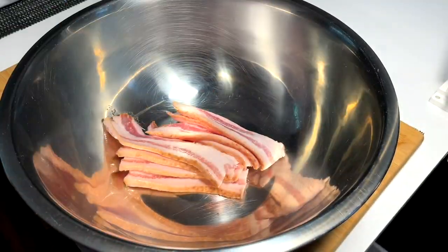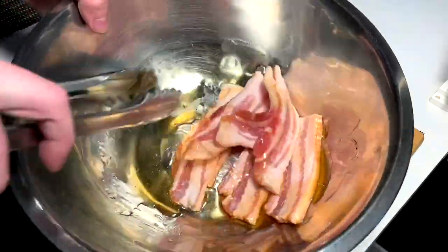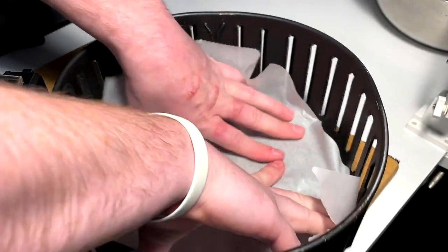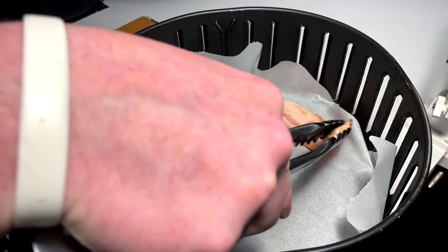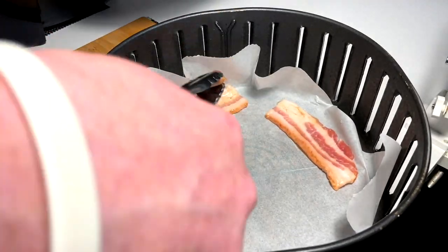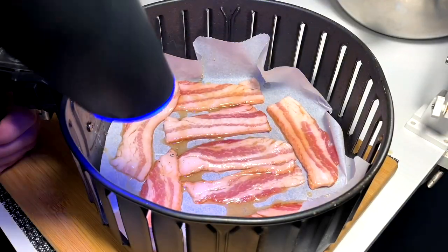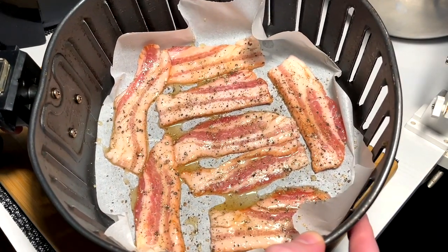Very Canadian. We're adding it in — let that sugar drip all over it. I'm just gonna give these a quick toss and coat, try to individualize each slice and get it fully covered with the syrup, nice even coating on each. Parchment in the basket down to the bottom, and then we're gonna lay these slices in — this is why I cut them, so they can fit in here and work better on the sandwich. Drizzle the last bit of maple syrup all over the top, and then we are gonna pepper these — half the amount of pepper, sweet and spicy. Pop these in the air fryer.